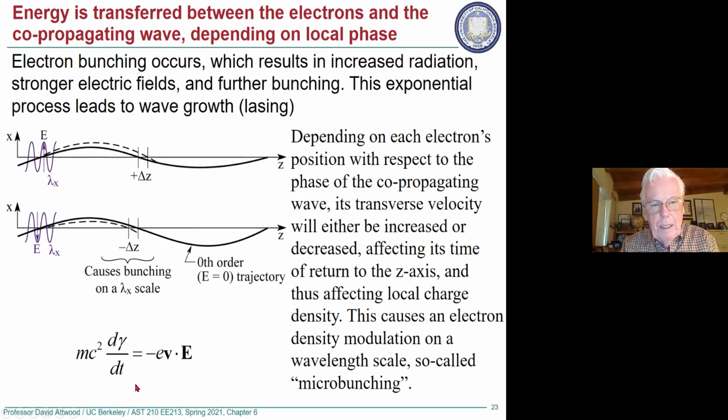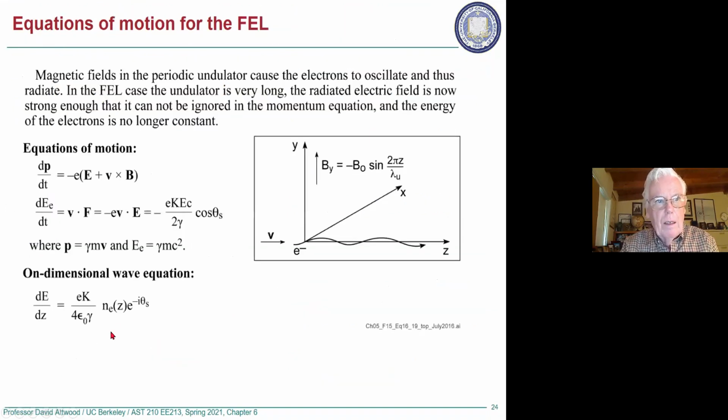Okay, so there has to be energy transfer. You can't start from chaos and get to something orderly without doing something. You have to give it energy, and you have to have a mechanism. So this is the mechanism, and this is the rate of change of energy. This is the energy equation, and it depends on this V dot E. So it has to be a place where the electron has a component of velocity going up, and there's an electric field there, okay? And the dot product does it. So, okay, that's an outline of how this works physically.